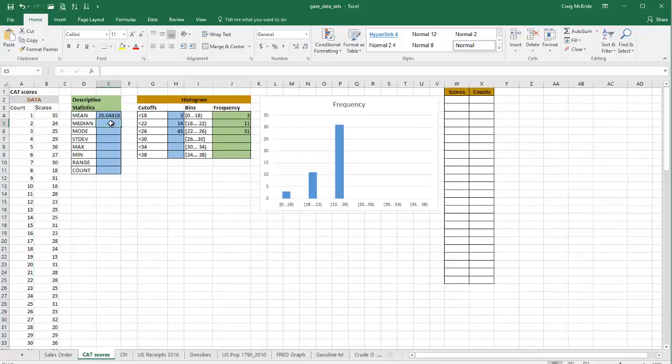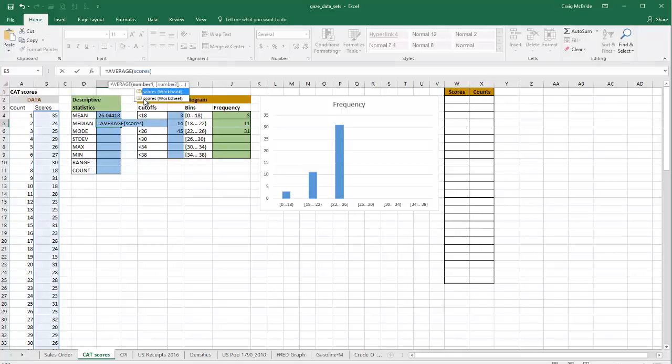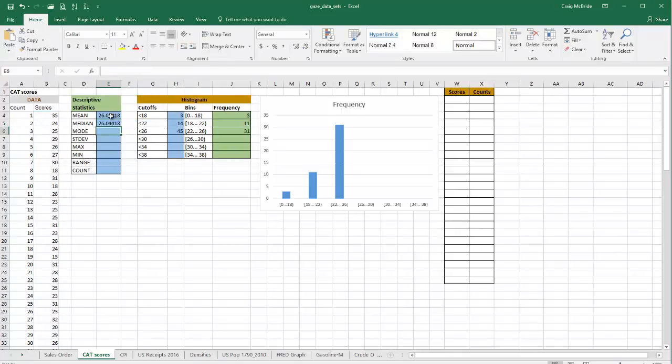I know it's not the median, but I want to show you that you do get the same thing. So now I'm going to come down here, and I'm going to go back to creating an average. But instead of averaging up E4, if I go in here and type in scores and hit enter, you see how I get the same number? So it's averaging up those same B4 through B whatever it was, 100, 101 or something like that. Okay, so that's going to make things a lot easier for us.